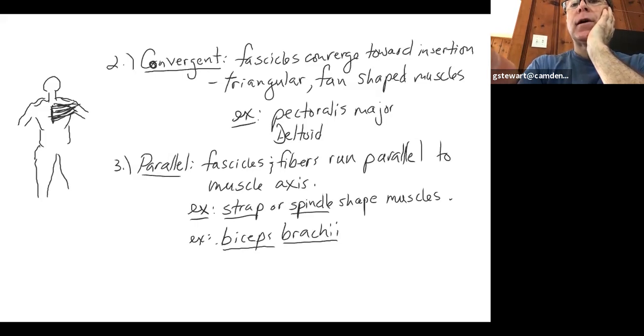There's a muscle that runs from up near our iliac crest of our hip bone across our leg like this, and it's a strap-shaped muscle that then inserts down here on the medial side of the tibia. I'll leave it at biceps brachii. I'm just going to write this is considered spindle shape.